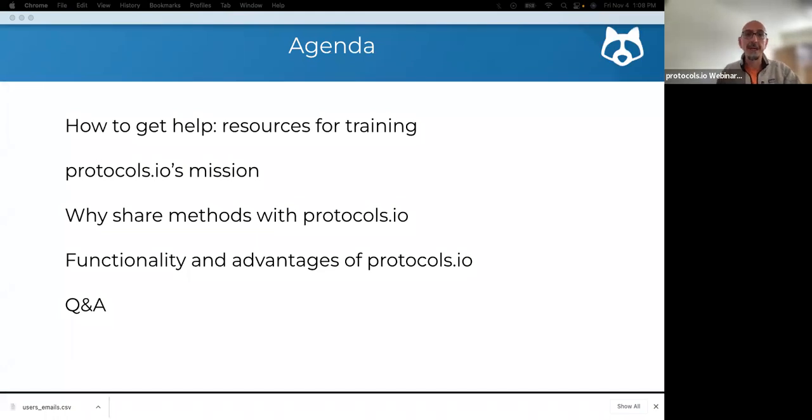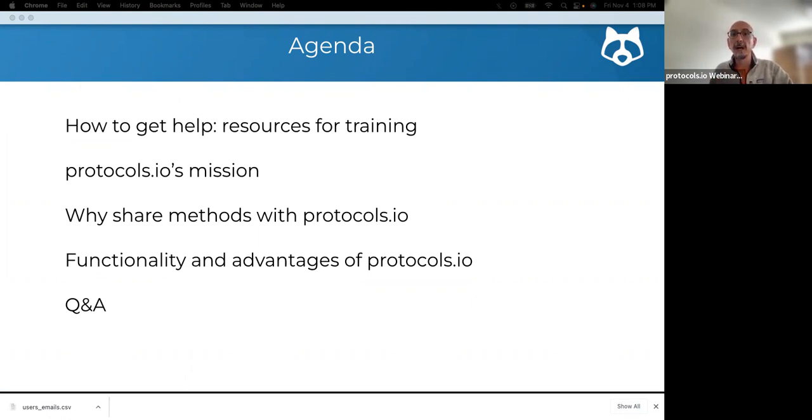What you see on the screen now is the agenda. I will speak for about half an hour, leaving 10 to 15 minutes at the end for questions, which you can start typing in the chat box or unmute yourself at the end of the presentation.